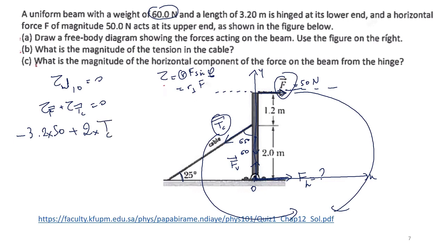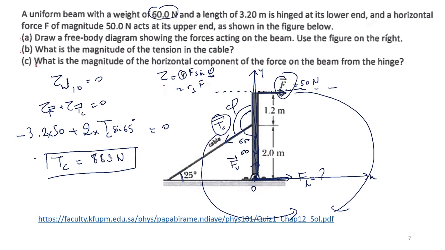Multiplied by sine phi. What is phi? Phi is the angle between R and TC. This is R and this is TC, so I want this angle here. This is the angle I call phi. The sine of angle phi is just sine of 65, because phi and 65 sum to 180. And this should be equal to 0. So I know everything here. TC is the only unknown, and you use that to get TC. How much did you get, for those who did it? 88.3 Newton.